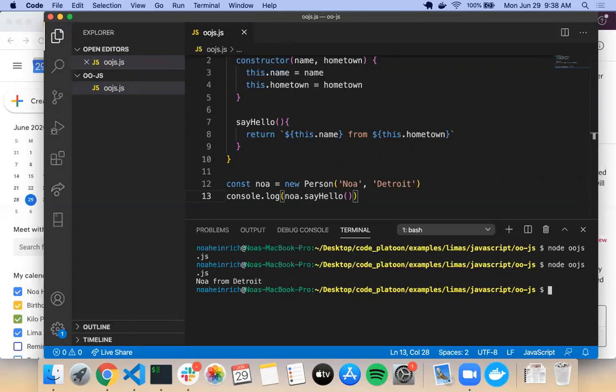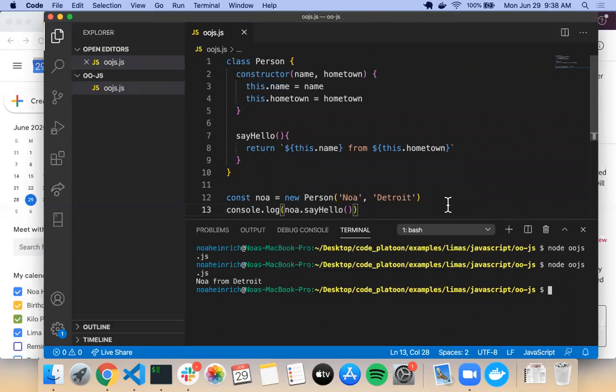How does it know that sayHello is a function? You don't have to put function or anything like that? Not when it's inside of a class. When it's inside of a class, you don't need to use the function keyword, because essentially this is all inside of a larger function. Class is just a type of function according to JavaScript.